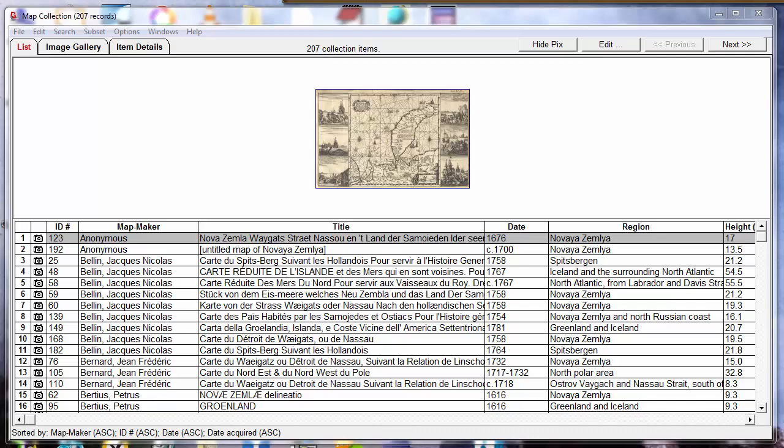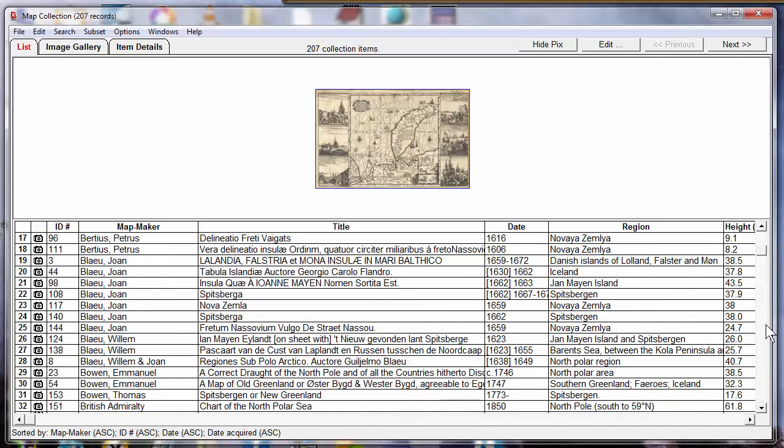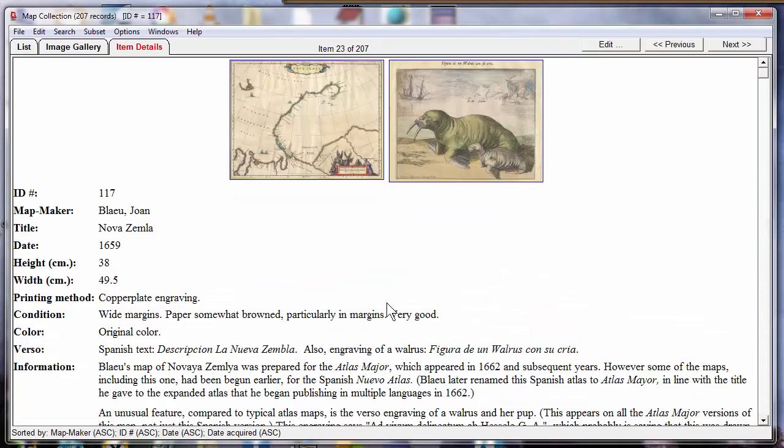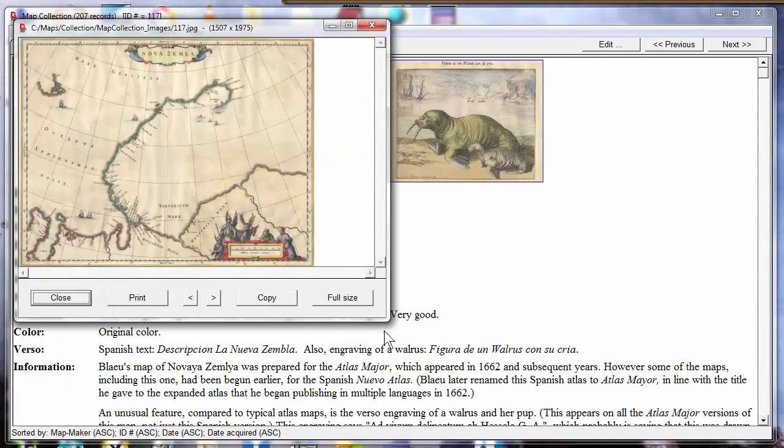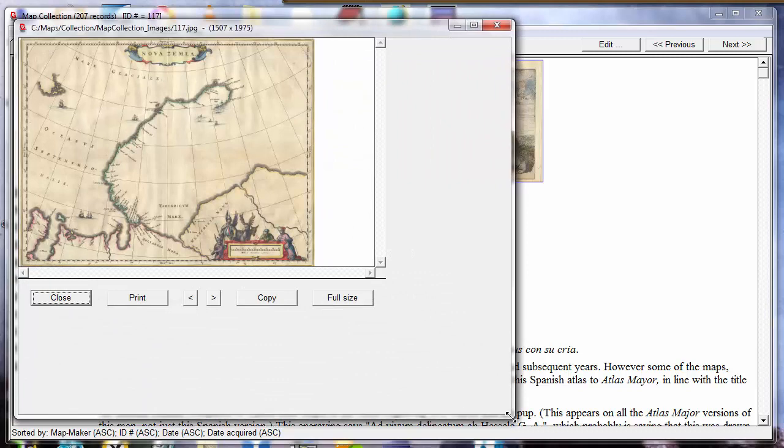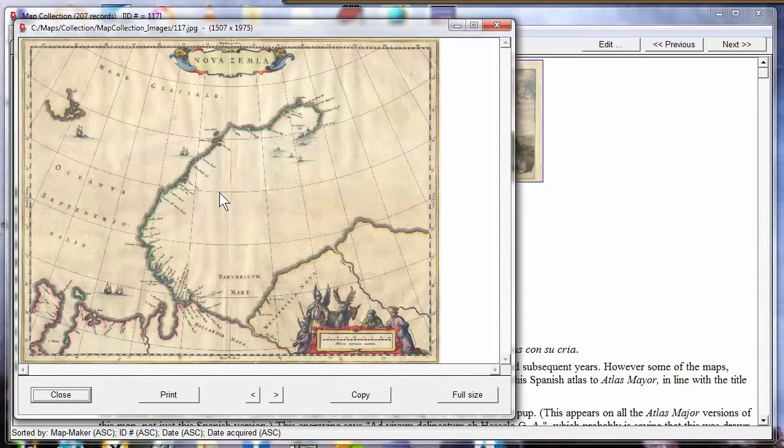One of the new features, or a set of the new features, relates to image windows. So to examine those, let's open up a record here. Here's a record that has a couple of images associated with it. And it's always been true that if you click on a thumbnail image, a full image viewer window is brought up, which lets you look at the image in a larger size.